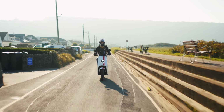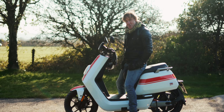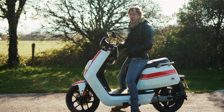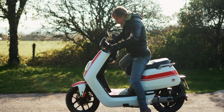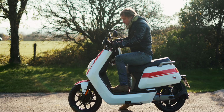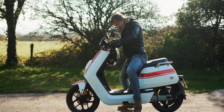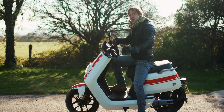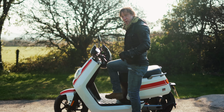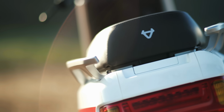Most importantly, what's it like to ride? Surprisingly, I'm quite enjoying myself. I genuinely didn't think I would. First off, the riding style is not what I'm used to. I kept wanting to hang my legs over the side, and I felt initially a little bit closed up with them in front of me there. But actually, it's quite nice. It's the seat. I have to say, this seat is super comfortable. They should make touring motorbike seats out of this stuff.